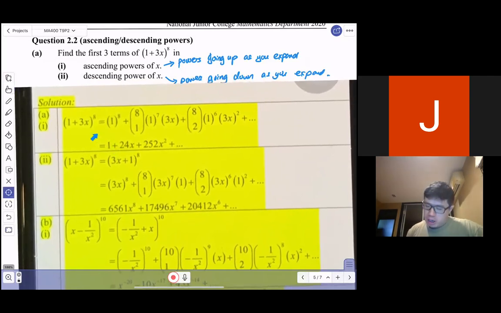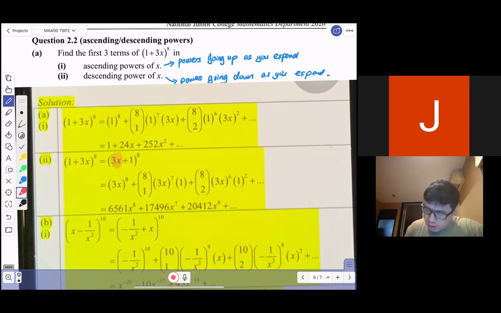So you tried. Treat this as my A. You can see that it's ascending powers, your powers of x are going up. You don't have to purposely do it and then worry about rearranging the terms. When I do descending powers, I put my variable term on the left hand side. For ascending, the variable term is on the right hand side.